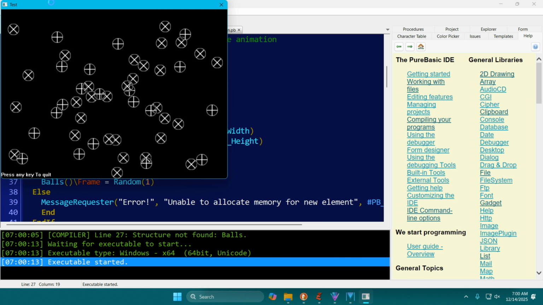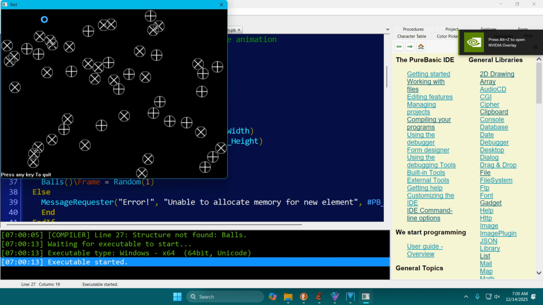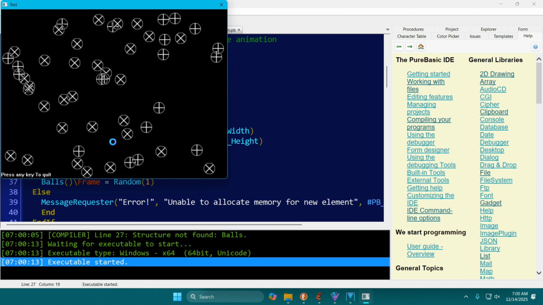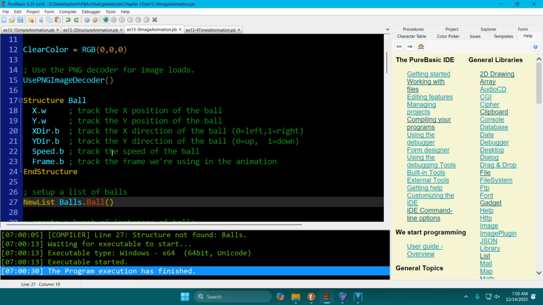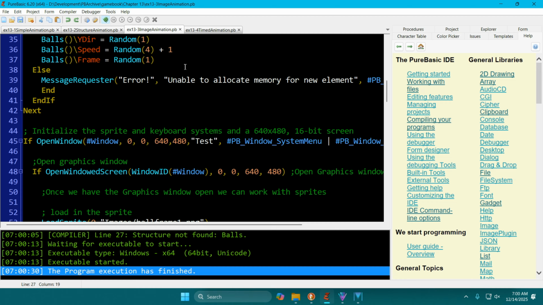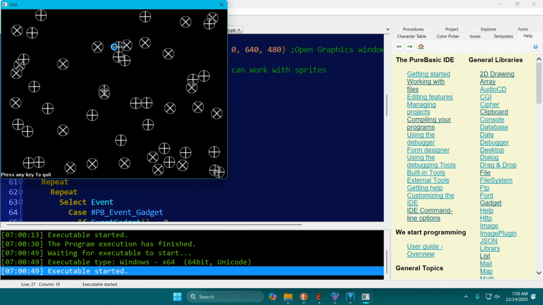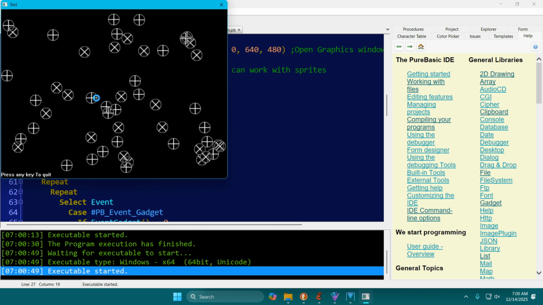Oh, wait a minute. Oh, he's printing them both together. Doggone it. He was supposed to separate that. Oh, well. We'll do that in another exercise. So what he's doing is he's got the ball X and Y, same basic structure as before. And this time, instead of displaying one image, he's actually displaying both images. So you have kind of a wagon wheel look to these. And it's the same program, only we've changed the graphics.